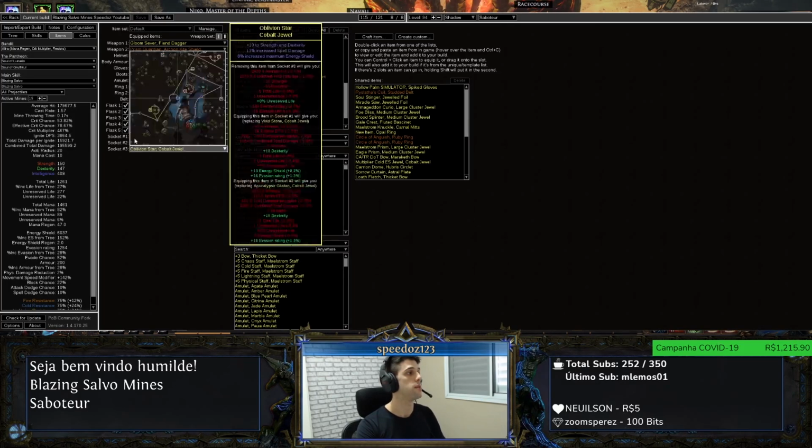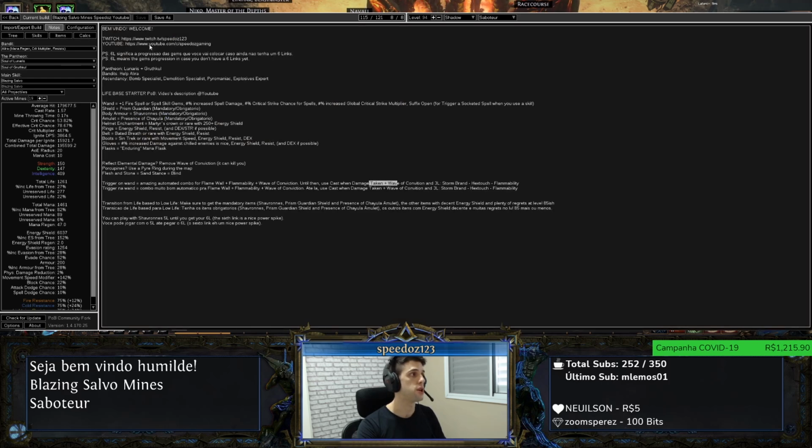As you can see on the POB, on the notes section, you have plenty of information regarding your items. The life base starter you can also see on the POB. It was on my starter video, and I'm sorry because I didn't make an English version for the starter video, so very sorry for that. But you have the POB with all the information that you need on the notes section as well.